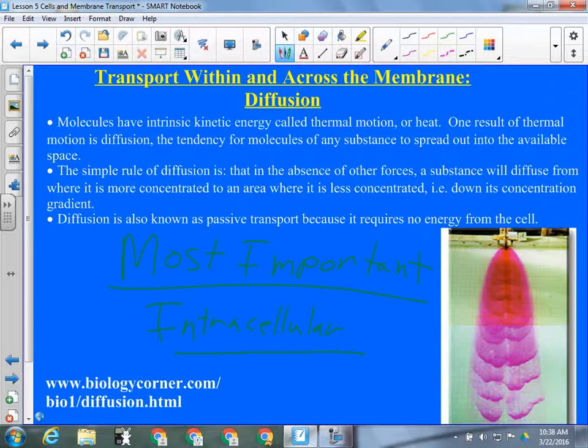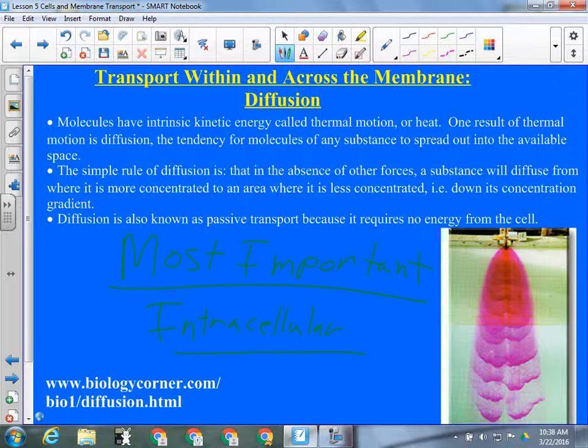What does intracellular mean? Inside the cell. Everything gets transported inside the cell through the cytoplasm using diffusion. Yes, the rough ER can do some transporting, the smooth ER can do some transporting, etc. But in the end, anything moving through the inside of the cell, the cytoplasm, has to move by diffusion. That means it moves from an area of high concentration to an area of low concentration, which usually gets it where it needs to go, because it's usually in low concentration where it needs to go. But this is not a targeted transport method.